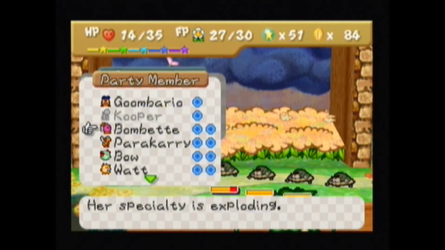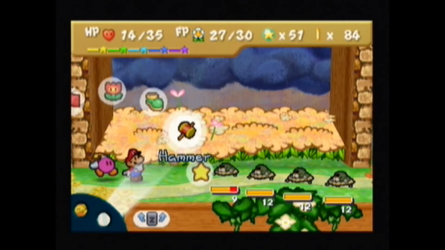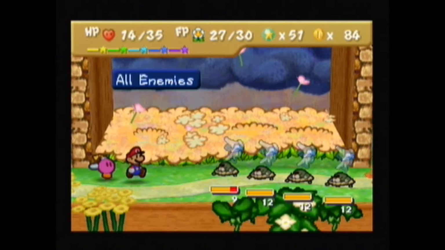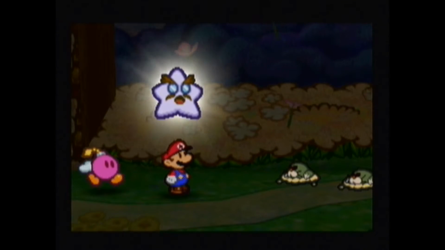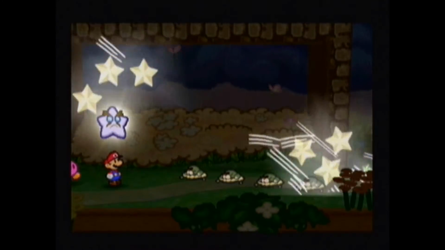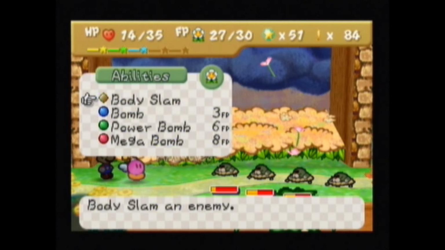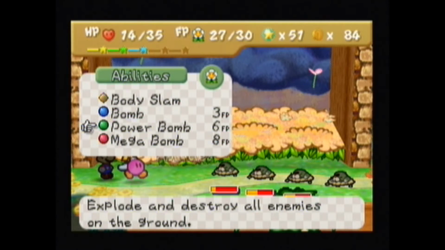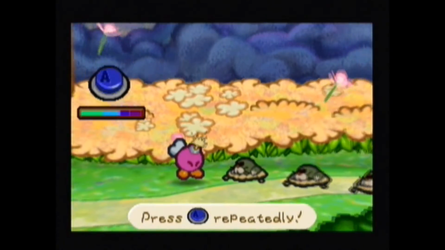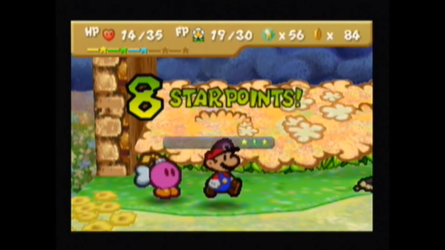Okay, now I think is actually a good time to demonstrate a few things. So first, I'm going to use Starstorm on these Monty Moles just to weaken them so Bombette can finish them off, because in this battle I am going to demonstrate Mega Bomb. Mega Bomb is essentially a lot like Power Bomb, but whereas Power Bomb only hits enemies on the ground, Mega Bomb hits all enemies. And the only downside of Mega Bomb is that it costs a whopping 8 FP to use.